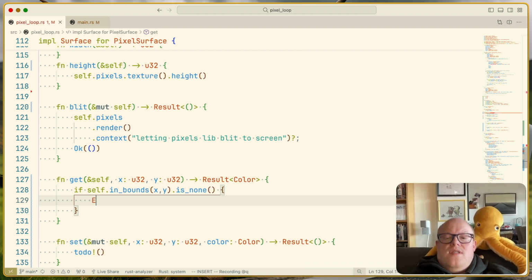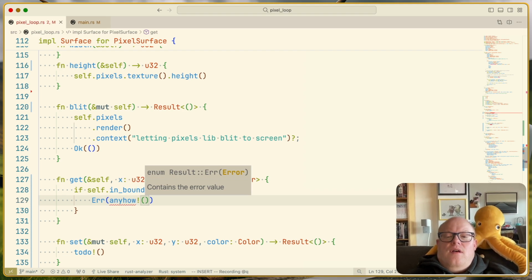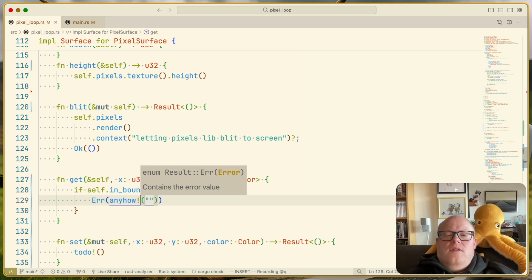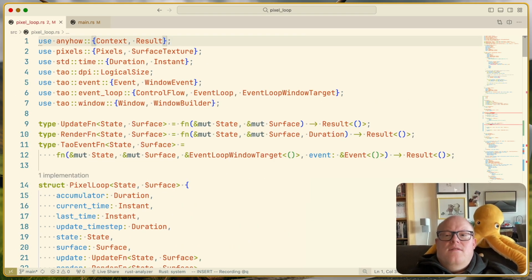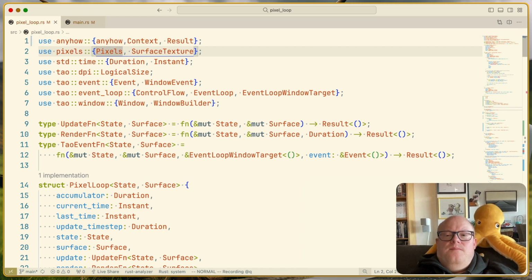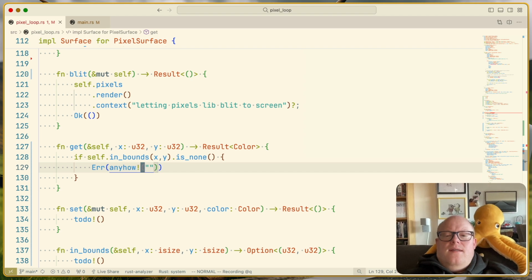We want to return an error, and it should be an anyhow. And we need to, of course, import that then. Anyhow, there we are.